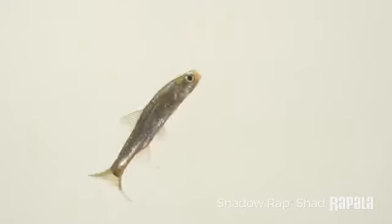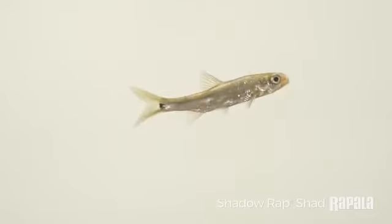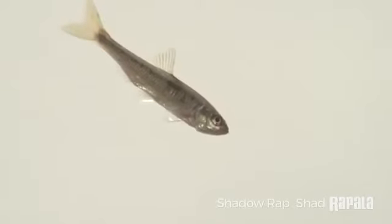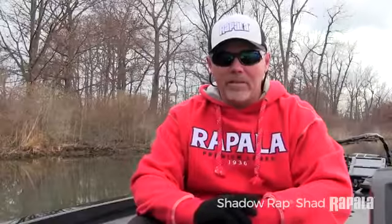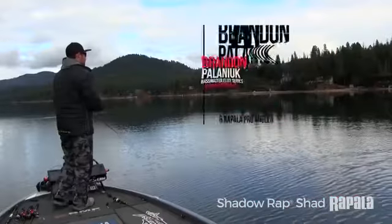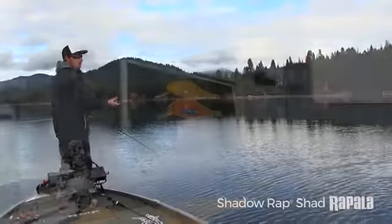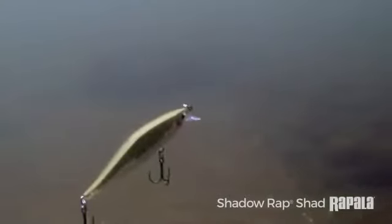Bait fish die. It's a natural occurrence, and we can't predict what they're going to do. Some of those shad will float to the surface, and some of those shad will die off and they'll sink. You know, there's a lot that goes on in that process. So when the guys at Rapala realized that, they said, let's build a bait for that scenario. That Shadow Wrap Shad action, that's what triggers those bites, because when those bait fish are starting to die and their head's popping up and they're kicking on their last breath, that's what this bait is going to imitate.